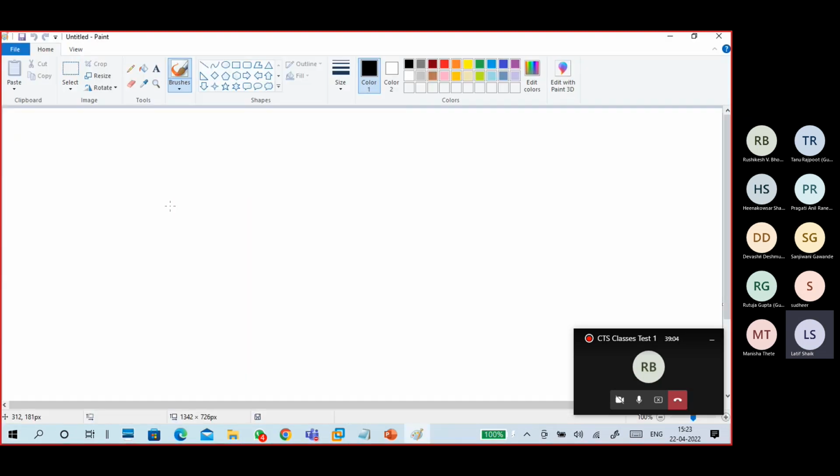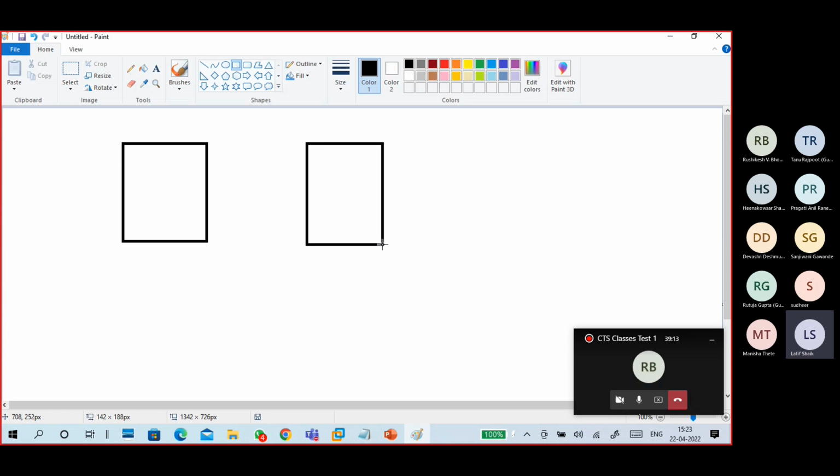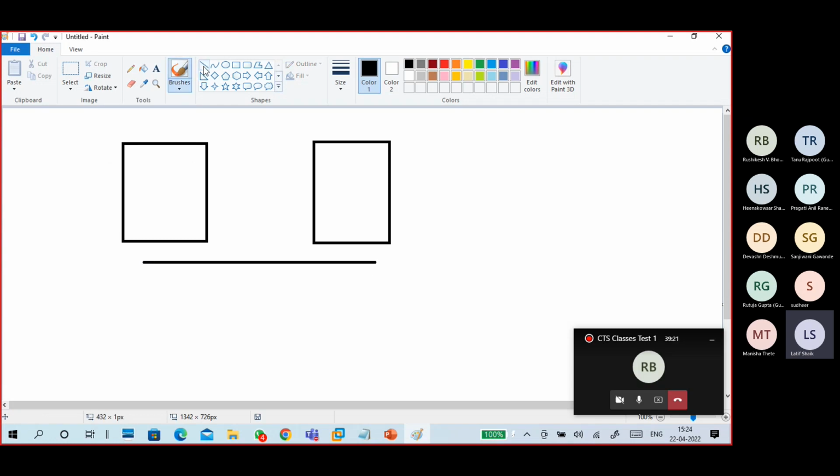I want to open Paint. So this is one system and this is another system. Both are connected in the network. This is a symbolic representation of both systems connected in the network. You need to put in a switch, but don't think of it as a bus topology. Think of it as both systems being connected in a network. Now, for example, this is PC1 or PCA, and this is PCB.